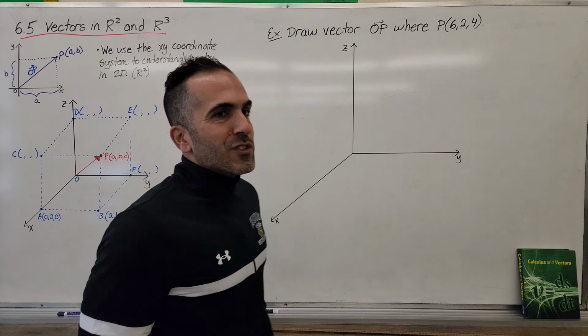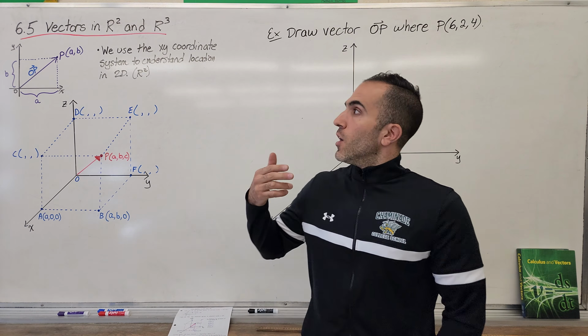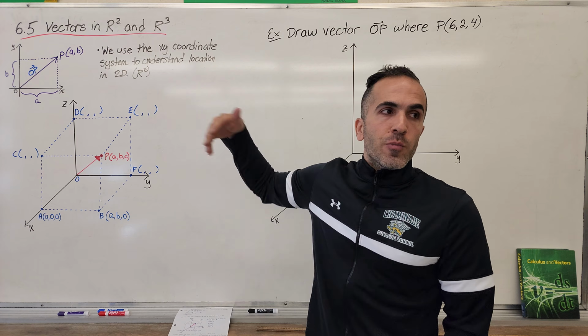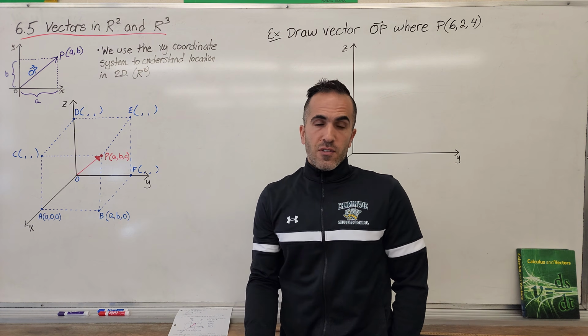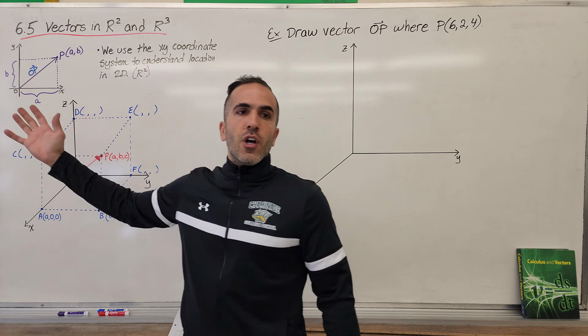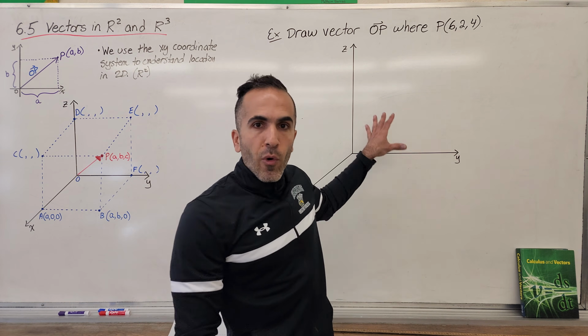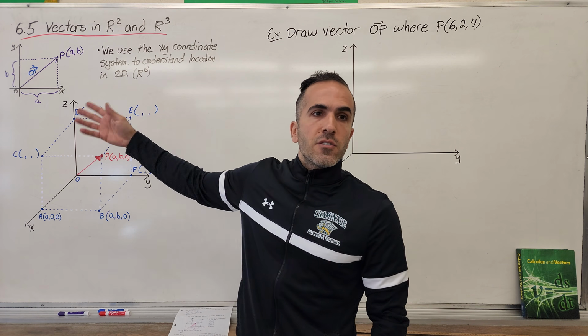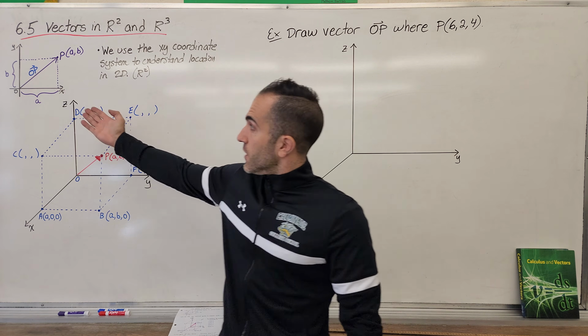Okay, so we're going to talk about vectors in 2 space and 3 space. We can call it 2D, 3D, 2 space, 3 space, R squared, R cubed. This is how we talk about dimensions in vectors. So we know already that in terms of location on a plane, like the board you've been using for your whole math life, it's just x, y. It's always been 2-dimensional, just like this.